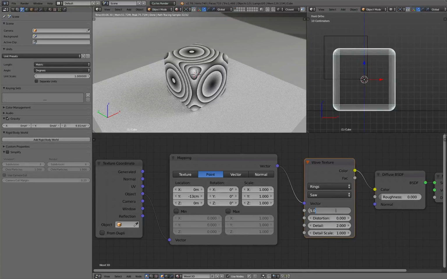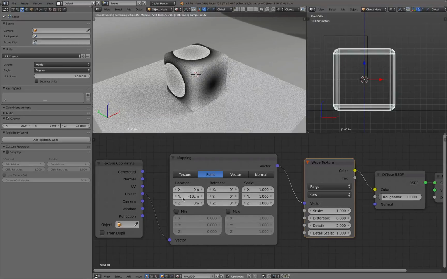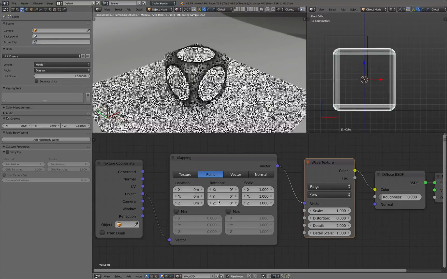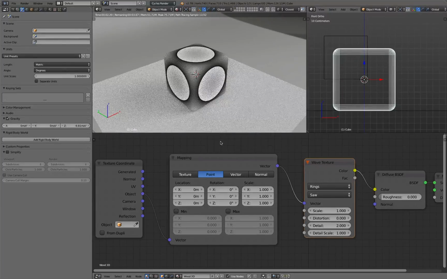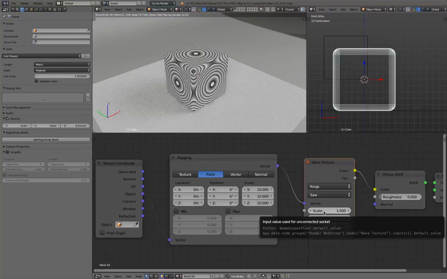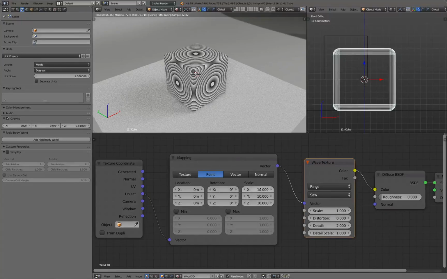Okay, so for example, we can set this to 1 if we want, and maybe set this back to 0. So now this is very, very big. Then we have here something called scale. If we type in 2 or maybe 10, you see we can scale the texture. The reason why I set this one to 1 was basically that this is a number 1, and now it's a little bit easier to work with those.